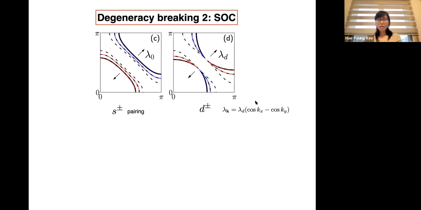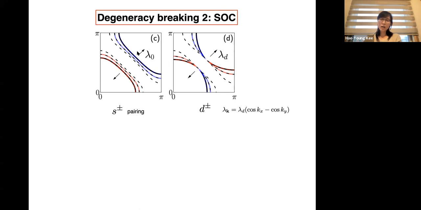Now, on the other hand, there's another way to break the degeneracy, which is spin-orbit coupling. So here I start with both the orbital hybridization and orbital difference added. So this is the last band that we had. And now turn on the spin-orbit coupling. And now you start to see that as the spin-orbit coupling lambda naught increases, in fact the superconductivity will increase again. It's growing back, despite the degeneracy being even further broken. The bands are getting further away in energy, but the superconducting intensity is growing.